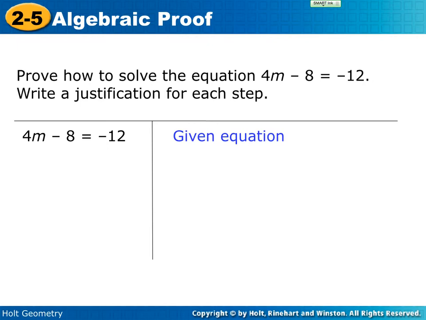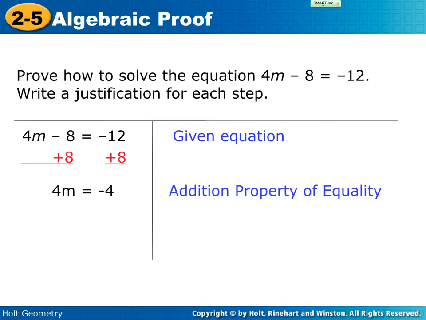Okay, so the next thing's gonna be supported by addition property of equality. And for these first ones, I'm gonna show the work, just to make sure everybody's with me. Okay, so we get 4m equals -4, addition property of equality. There is no addition property of congruence, because have you ever solved a problem with a congruent symbol in it? No, we don't use congruent when we're calculating. So it's a property of equality.